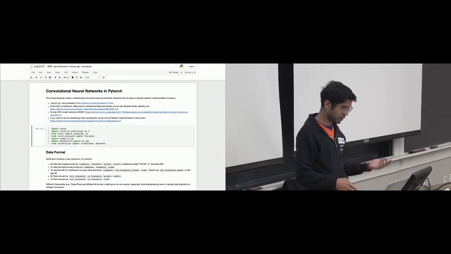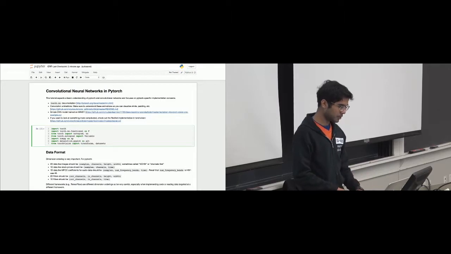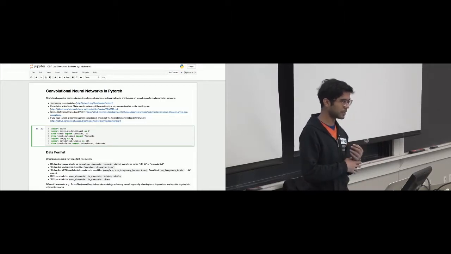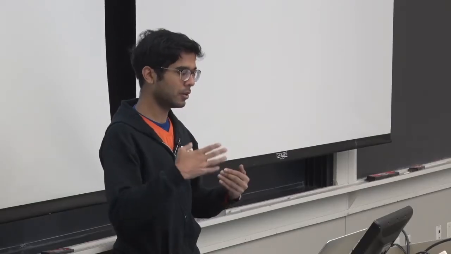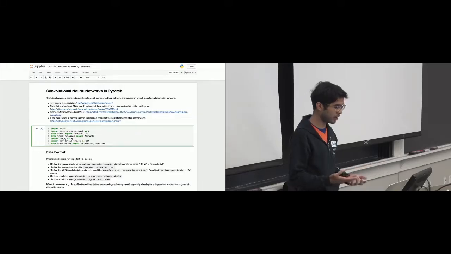We'll have torch.nn.functional. In functional, you basically apply either the convolution directly or the dropout directly and so on. You want autograd, because you want autograd.Variable. You want nn.modules. NumPy, you want to plot stuff. And torchvision is another very useful repository for doing CNNs in PyTorch, because you're usually always dealing with image data.